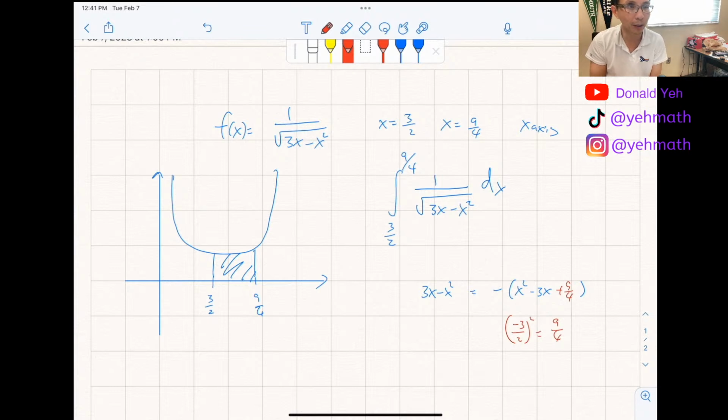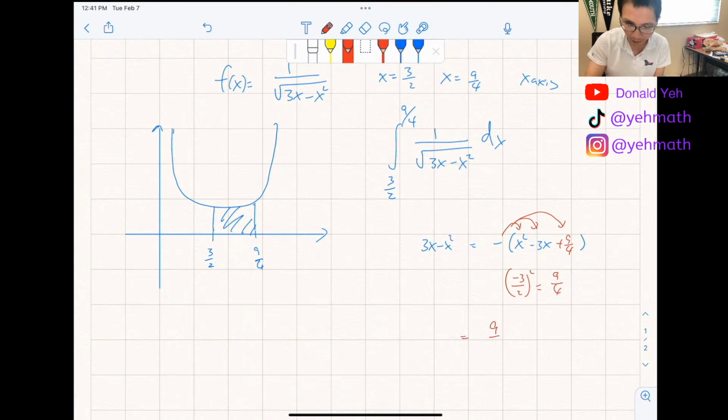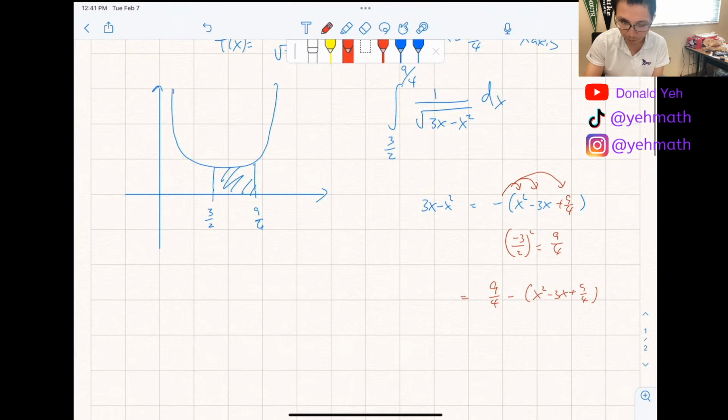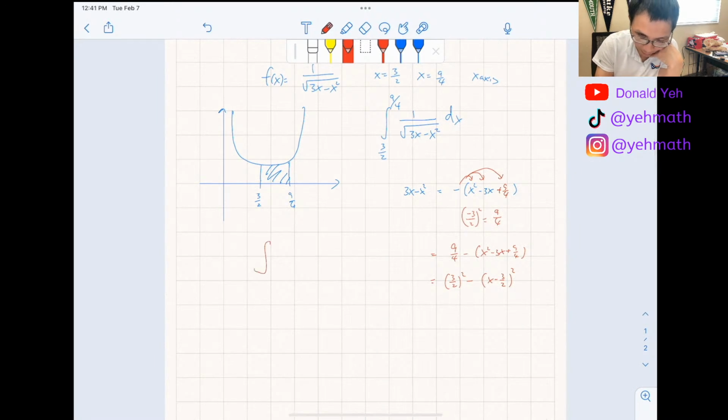Sim, can you tell everybody why it's plus? Because the negative's outside the parentheses. So if you have negative 9 over 4 and you're moving it outside the parentheses, the negative carries out. So you have a net loss of 9/4. You had to gain 9/4 outside. So it's equal to 9/4 minus the quantity x squared minus 3x plus 9/4. And if you change this to x minus 3/2 squared, this becomes a completed square. So that's going to be 3/2, 9/4. Well, actually, let me erase the boundary.